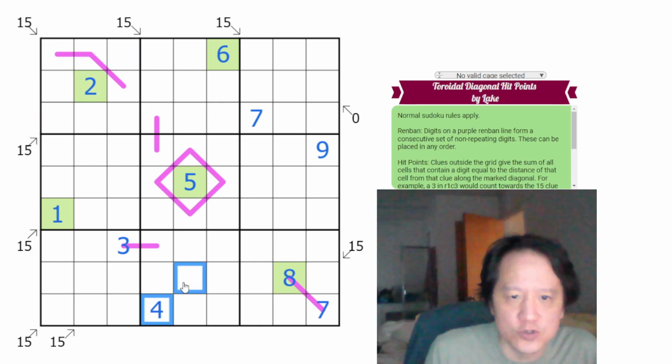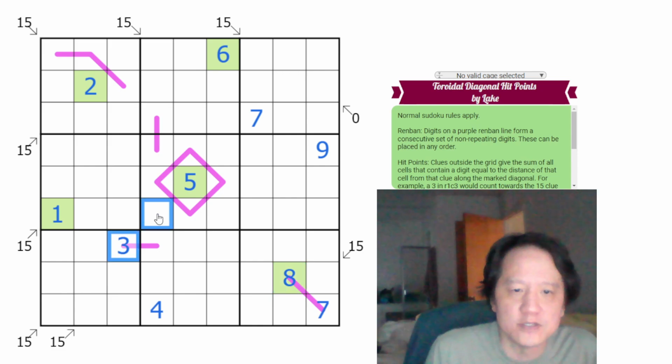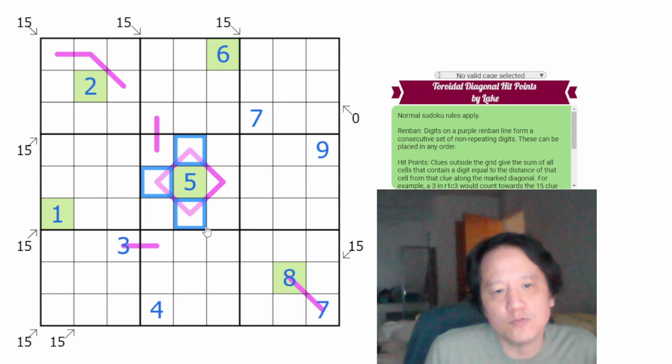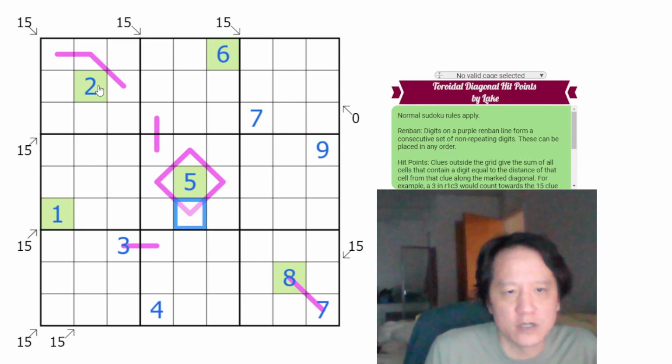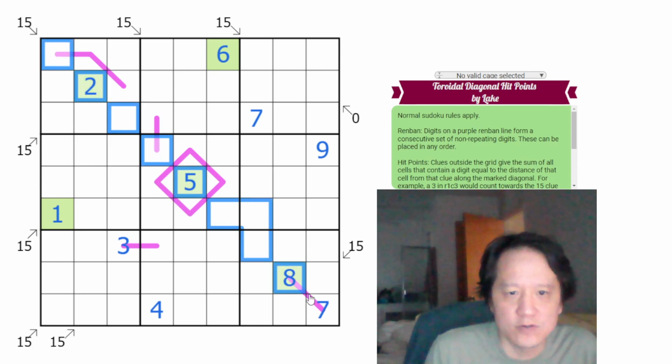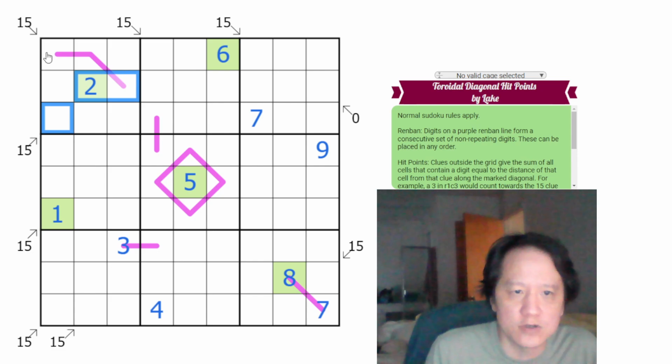So the diagonal works. So this is 2 plus 4 plus 9. This is 1 plus 6 plus 8. This is 3 plus 5 plus 7. This is 2 plus 5 plus 8. Right? So one of these is 1, 2, 3, 4. The other one's 6, 7, 8, 9. Okay, so this cannot be 4. Okay, so that solves all the ones that start from column 1.